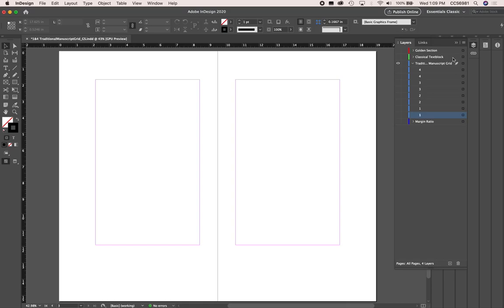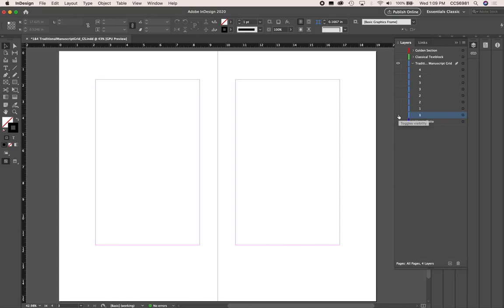To do is show you how to create your own traditional manuscript grid. The first series of steps will be using lines to help bisect and divide not only the spread but each individual page into smaller units until we can find the exact points where the text block will begin and end and be positioned on the page.